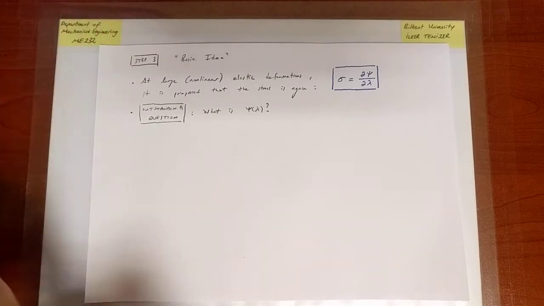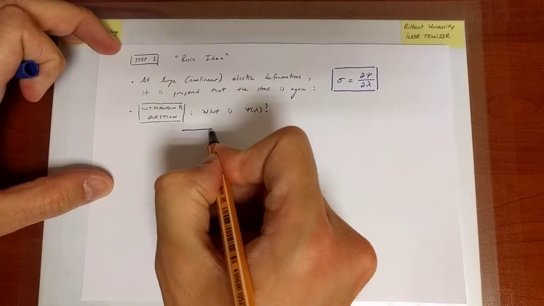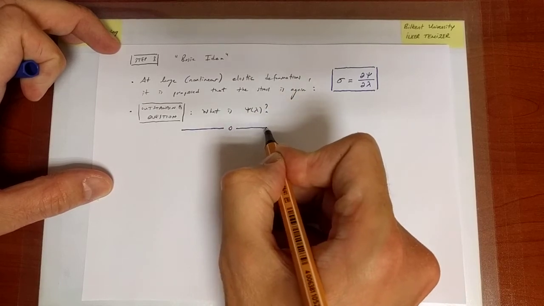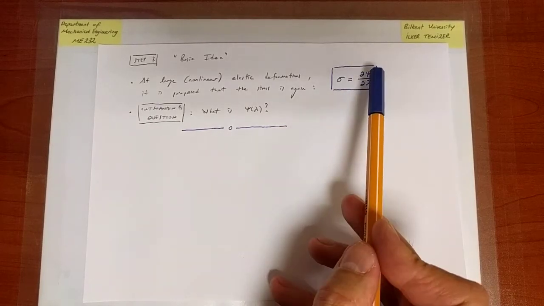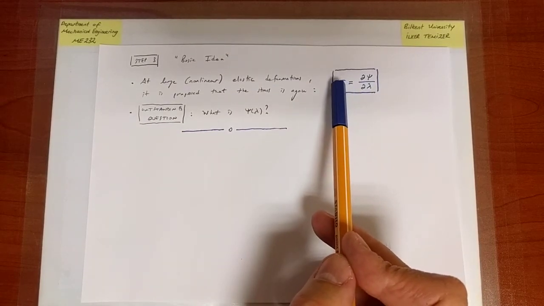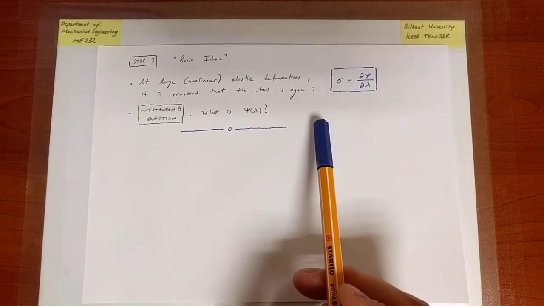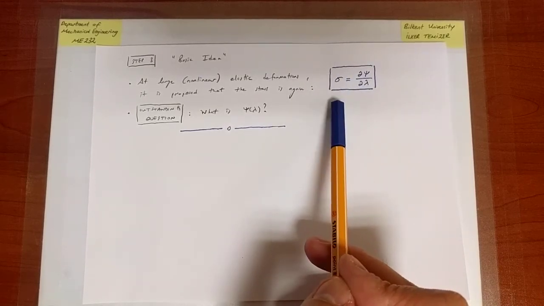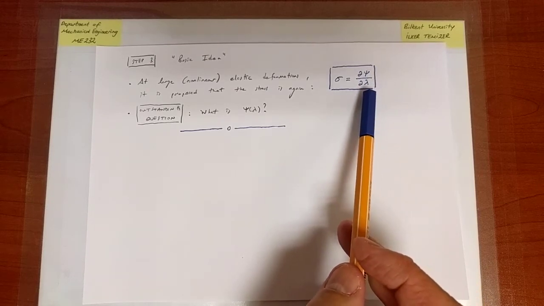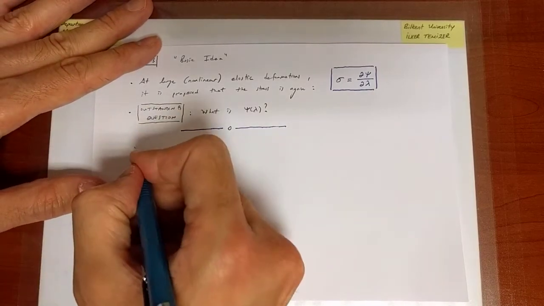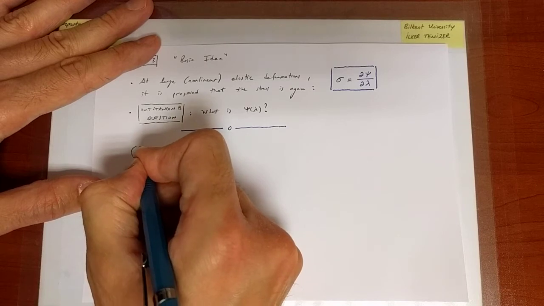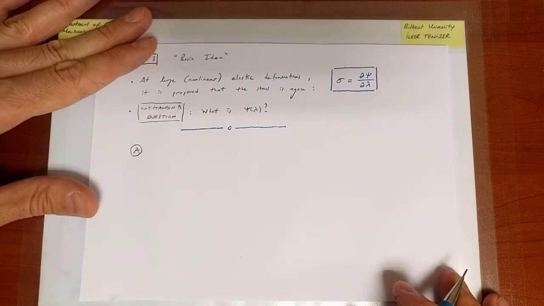So let me draw a line here, because at this point, really, most of the input would come from you. So I'd like you to think about that question by pausing the video, if you like, for a while. What can I propose for the form of psi such that the stress is more than a linear function of the stretch, so that the derivative of the stress with respect to stretch, or the second derivative of the strain energy function with respect to stretch, is more than a constant. Okay, and this way I can describe nonlinear elasticity. And so then you would propose certain expressions. Now what I'm going to do is, if you've thought about that question, I'm going to summarize some of the things that you typically propose.